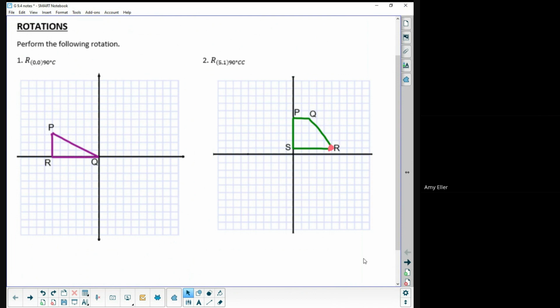You can kind of visualize this before you start. We're going to spin around R 90 degrees, opposite way the clock moves. It's just going to kind of fall down. If you feel comfortable freehanding and you can do it accurately, that's fine. I would use patty paper. I would trace it, put the labels on the inside, cut it out.